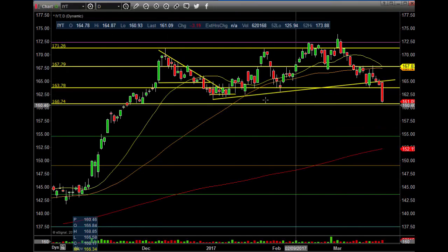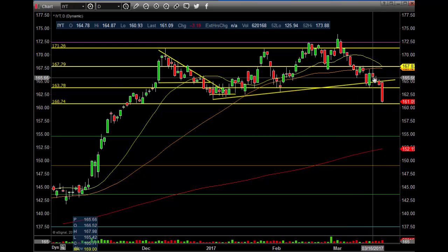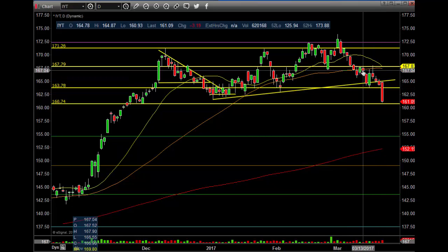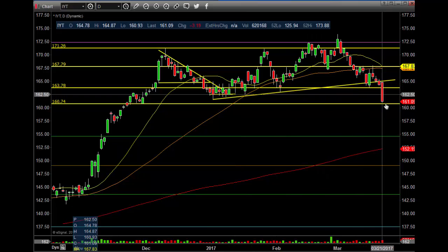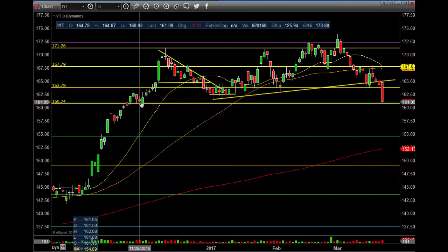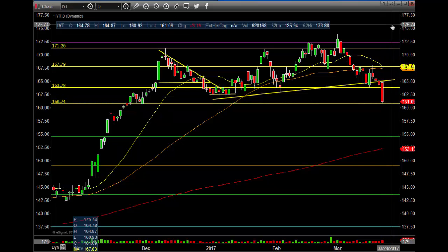Let's make it happen. The IYT, check this out. So we had the big trend line we've been talking about for the last 1, 2, 3, 4, 5, even 6 days. We say, hey, there's a big trend line down here. This thing's got to hold. If not, we're probably going to go to double bottom. Then we had the line right here, which it almost got to today. You'd have to think after this down, I mean, I've seen it before. It goes straight back up.